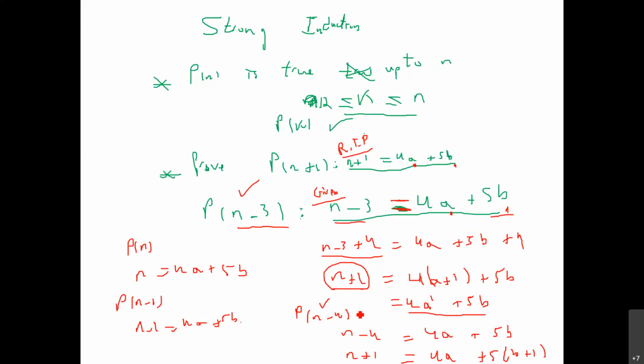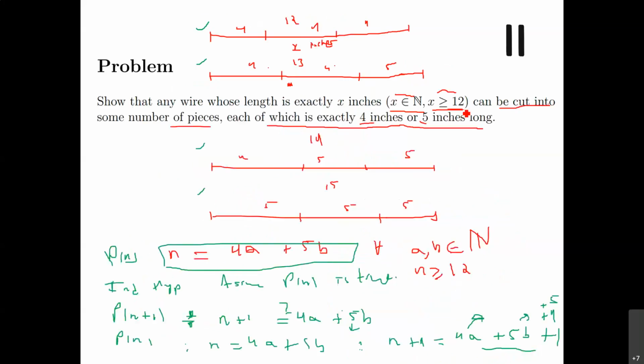But there's definitely a restriction on this n minus 3 and this n minus 4. The n you choose here, n minus 3, has to be greater than or equal to 12. So n in this case has to be, for example, greater than 15. You can't choose n to be 12, because then 12 minus 3 is 9, and remember, our condition is that it's greater than or equal to 12.